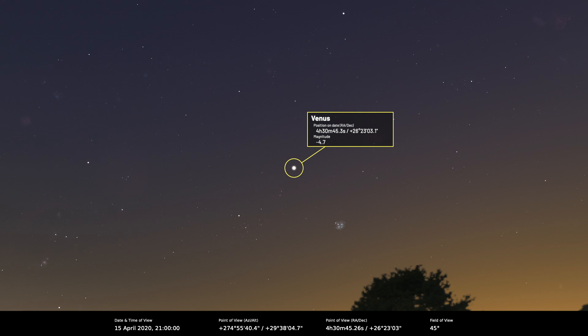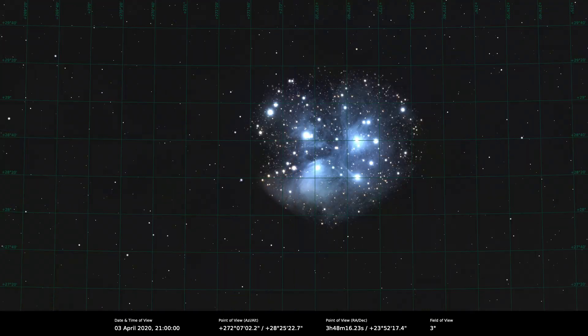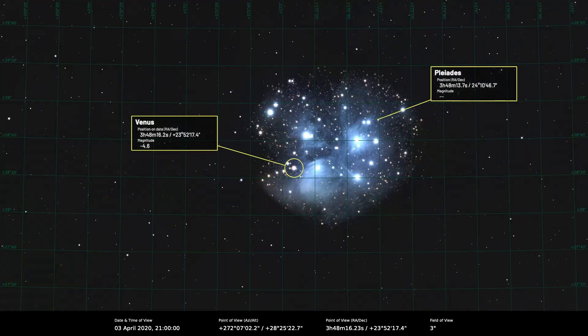At the beginning of the month, there's quite a nice conjunction between Venus and the Pleiades, because Venus will pass across the face of the Pleiades, which is quite unusual. So that's quite a nice photo opportunity. It will make the cluster look quite strange, because you'll have this brilliant object in what is normally quite a dim cluster — it hasn't got lots of bright stars in it, so that'll be a nice photo opportunity.